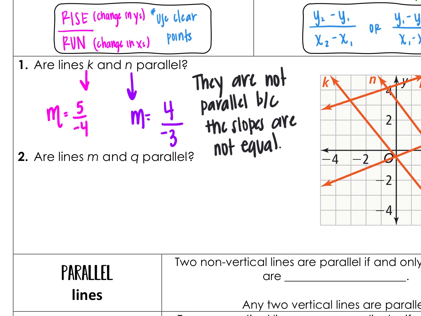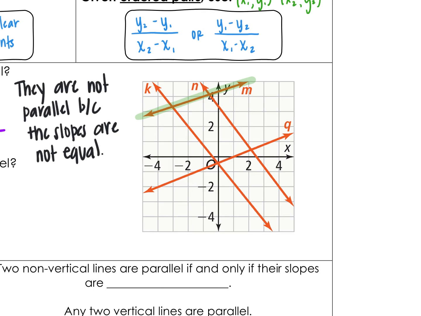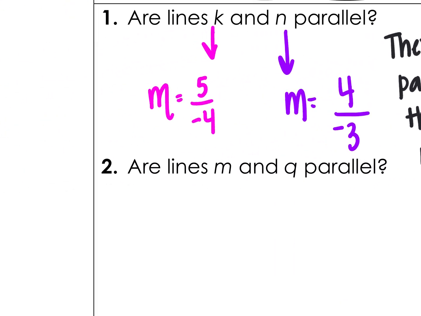So we're going to check out M. M is right here. And we're going to compare it to the slope of Q. So M, I'm going to look for points that go through the corners of squares. So we've got these two. And remember, you're counting up and then over, or rise over run. So we go up 1. So that's a rise of +1. And then we run 1, 2, 3. Since we're going right, that's +3. So our slope of that line, line M, would be +1/3.